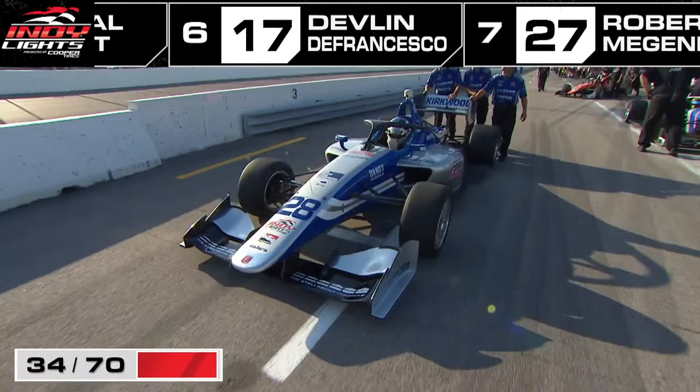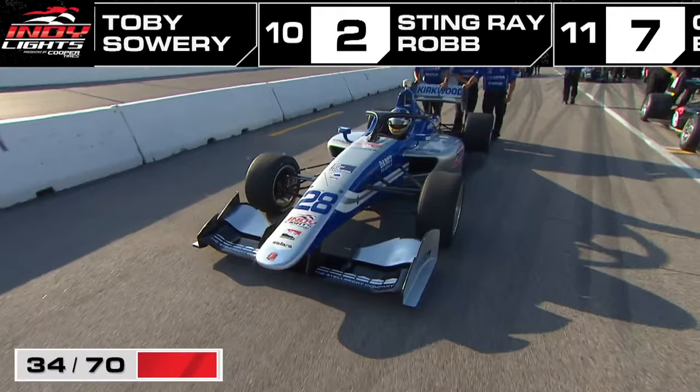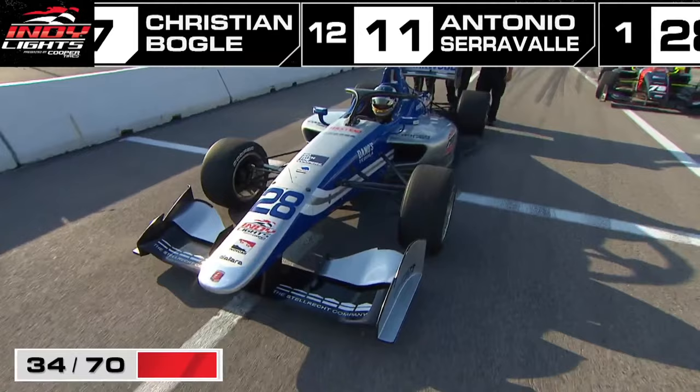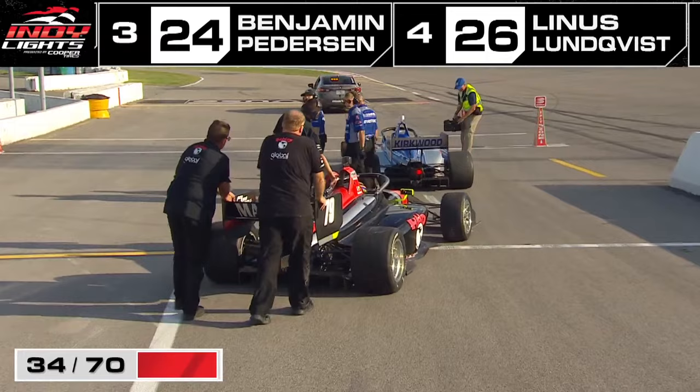And Nick, we remember when this venue first returned to the NTT IndyCar Series schedule. Throughout the course of that first season, leading up to their first race, there were folks from the Bommarito Automotive Group at Worldwide Technology Raceway. They were literally at every racetrack all season long, taking notes, paying attention to who was doing what. I mean, this organization is about as active as any on social media for sure.